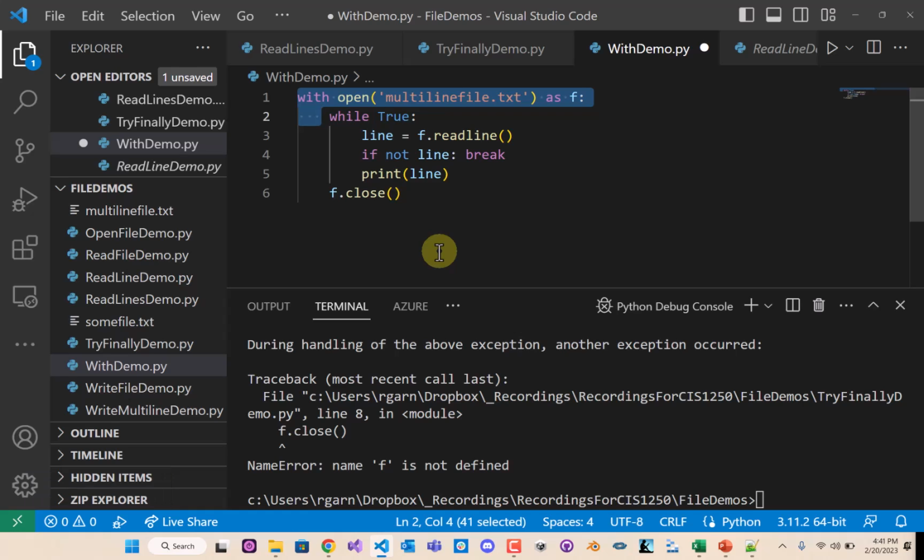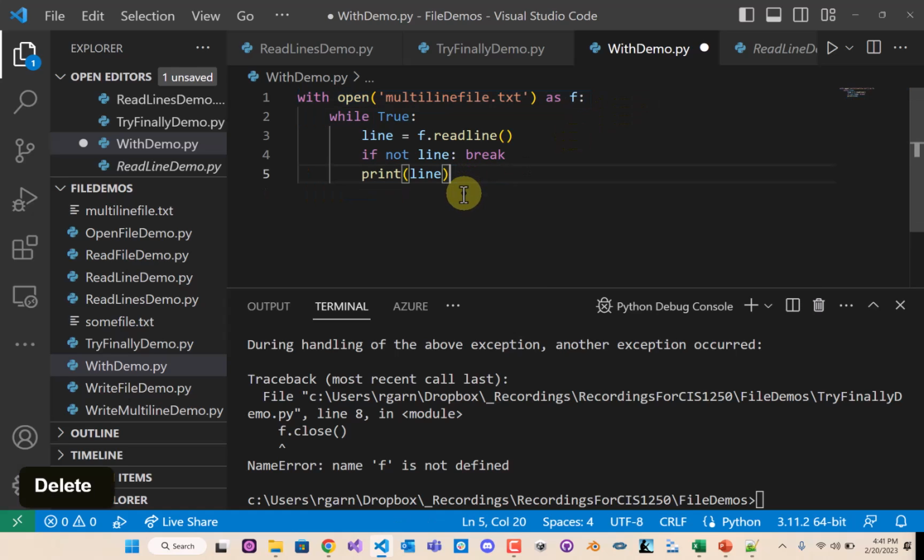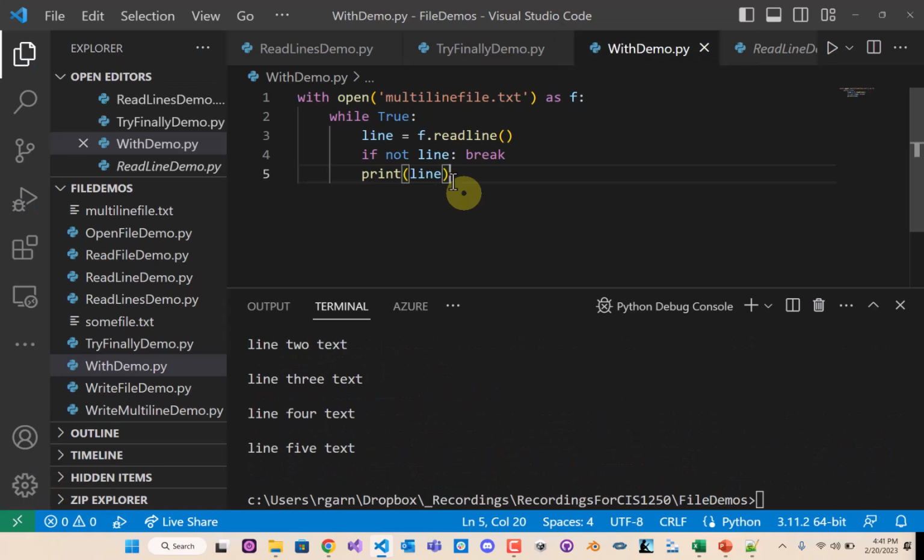Here what we're doing is saying with open a file as f, do this. And this will automatically close the file. So we actually don't even need to do that. And this format is currently what's more desired because we can use our file and it'll be guaranteed to be closed.